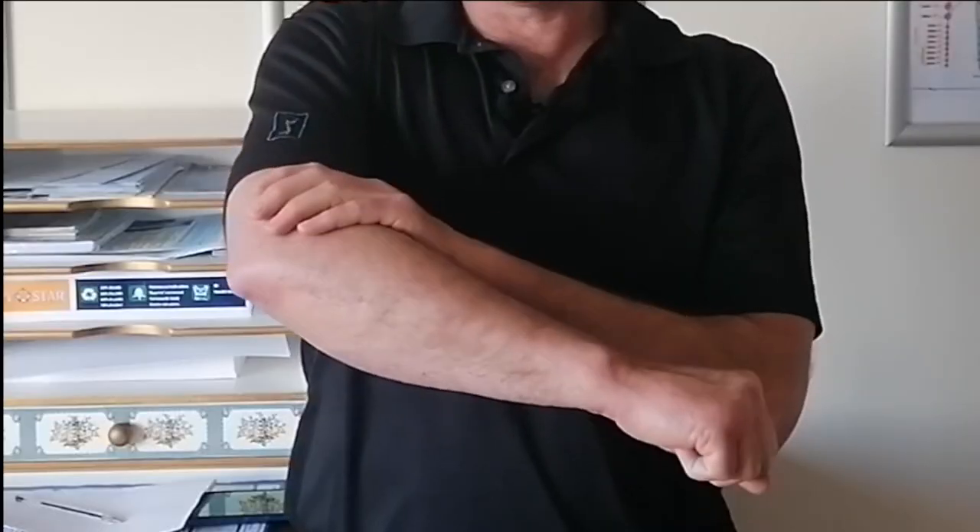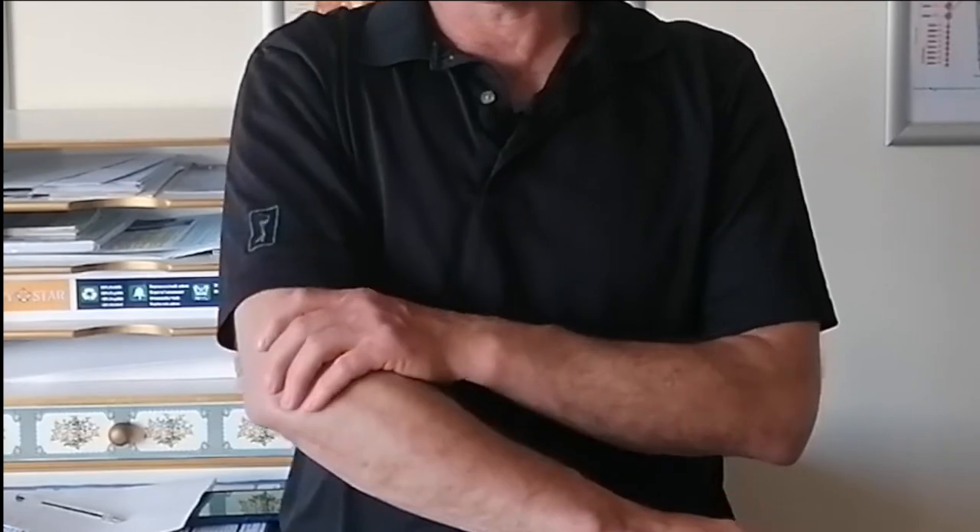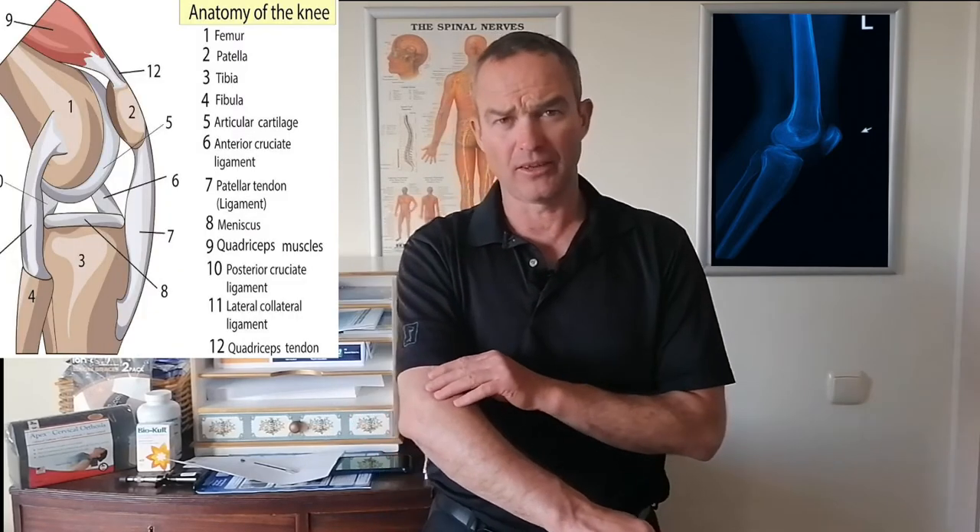People commonly get knee problems generally through wear and tear — that's one of the most common ways. As we go through our lives we get wear and tear into the knee. You can imagine they wear and tear over time and you get very sharp pain in the knee, and people think there's nothing they can do about it. But often there are quite a few things you can do.